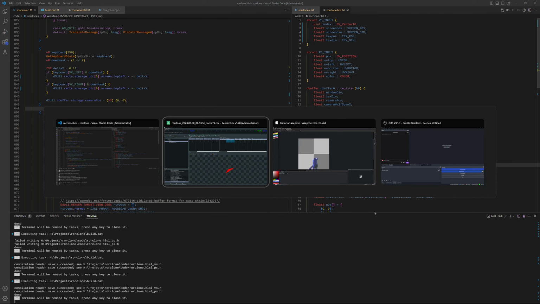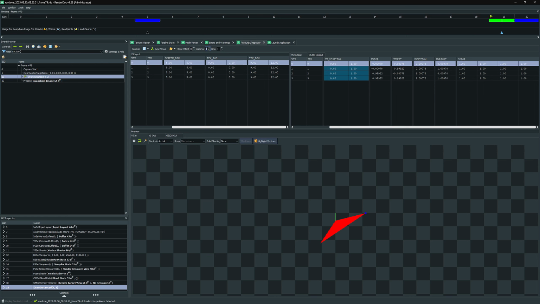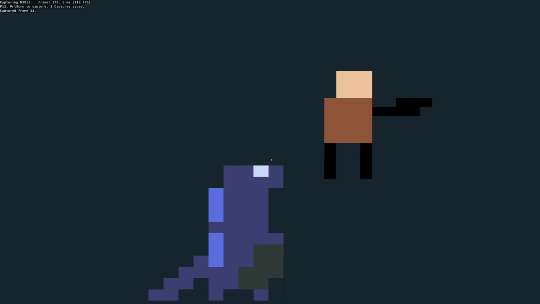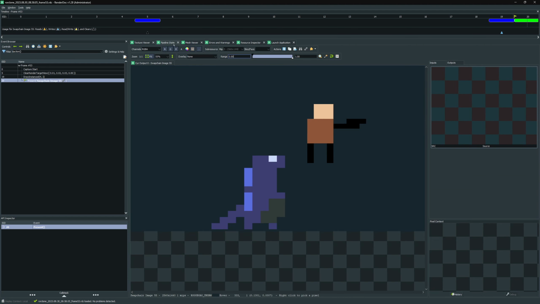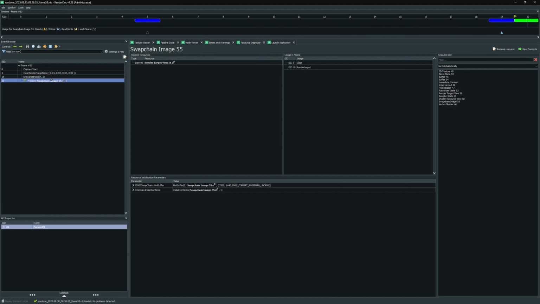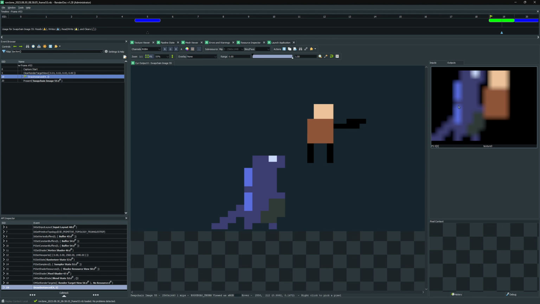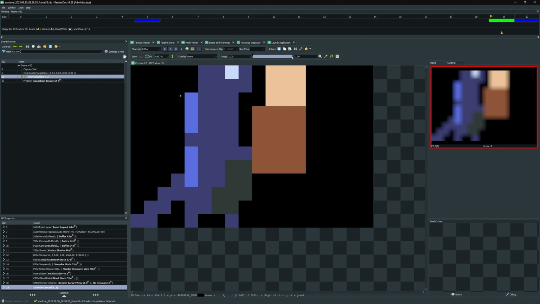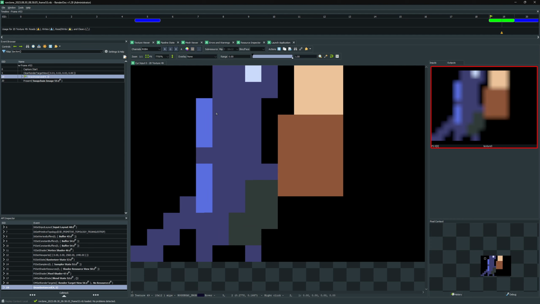RenderDoc should still allow us to view the whole texture. Easily enough. You just go here, here, and there is the whole texture, right? Of course, if the background could be something else, that would be pretty good. Can we make the background something else? Highlight drop?